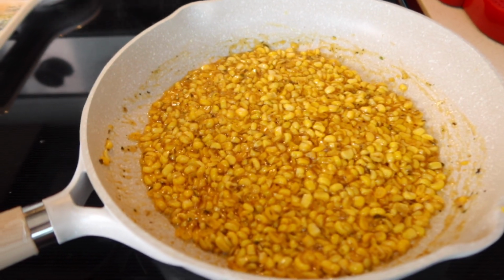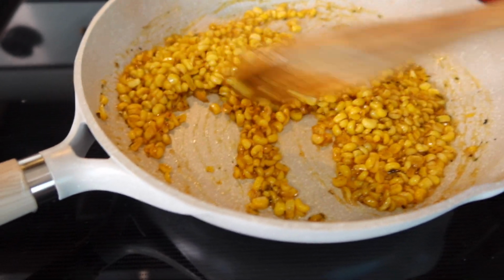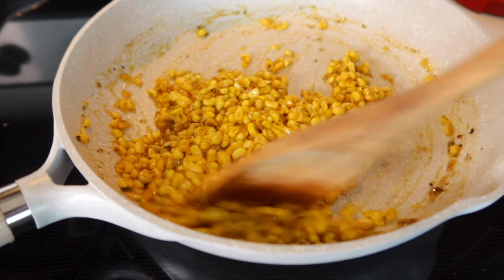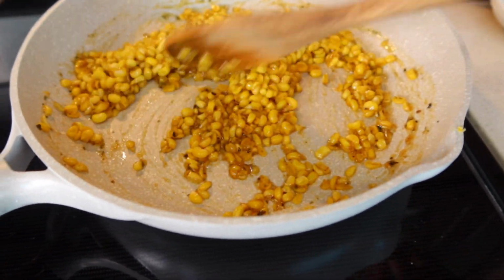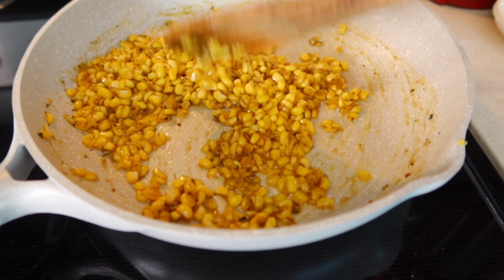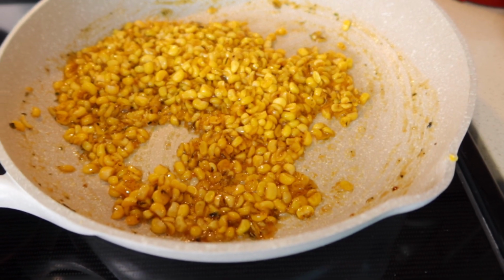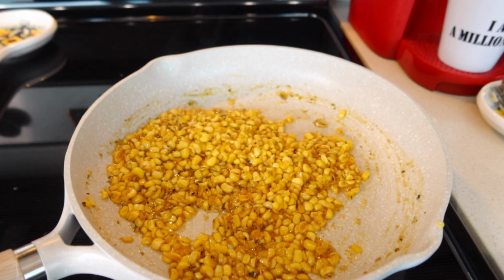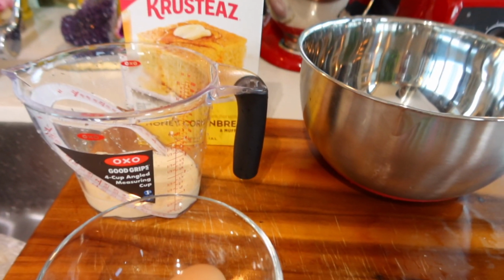Okay, my corn is almost done. You know, when you get a bowl, this is a choice. You can add this to the vegetables. I always add just a little bit of corn. I think it's amazing.